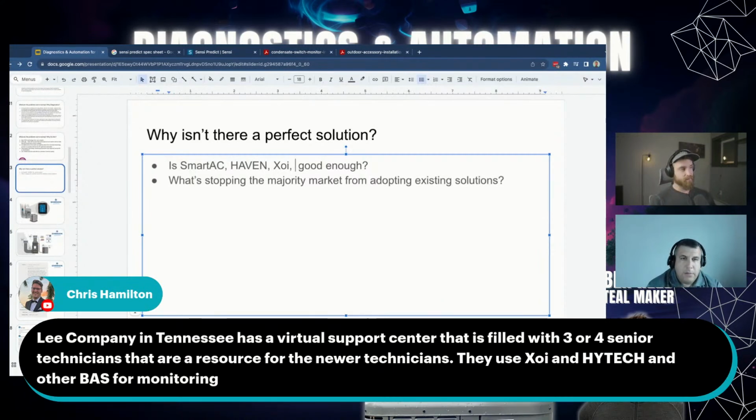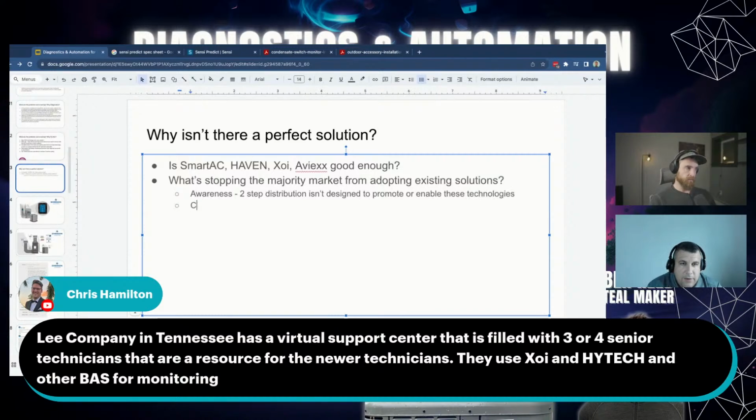Yeah, and I think awareness is one thing. We don't see displays of these at our local supply house. We don't see reps contacting contractors en masse. We just don't see it. It's a matter of education and awareness. And also, the contractor has to be able to see the value. Unfortunately, contractors have to be a little short-sighted.